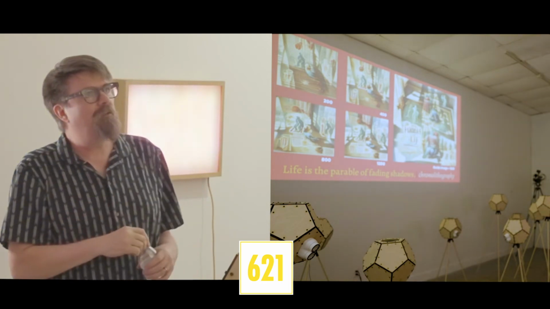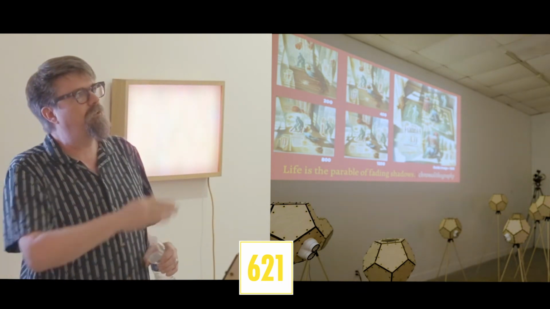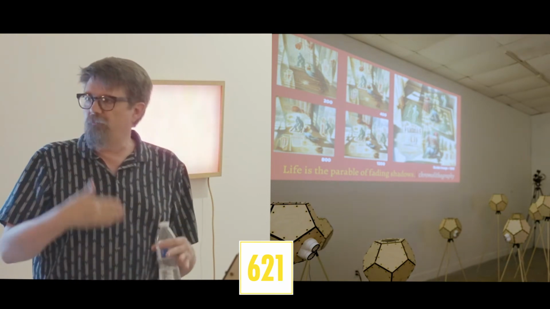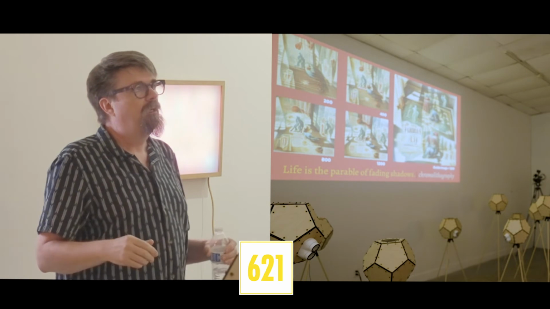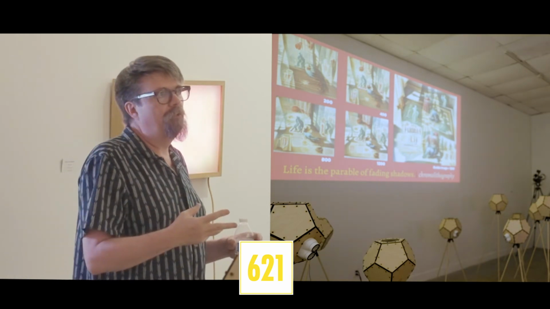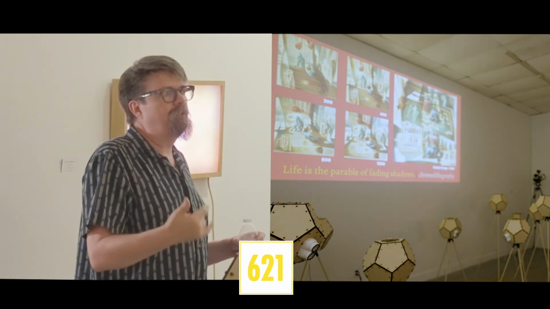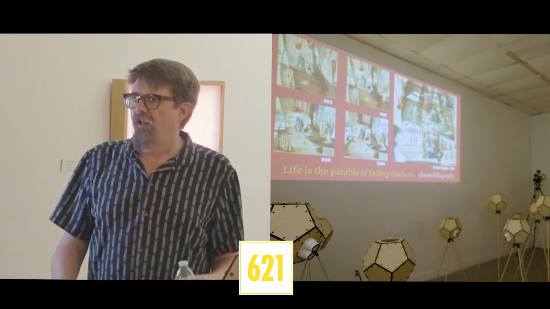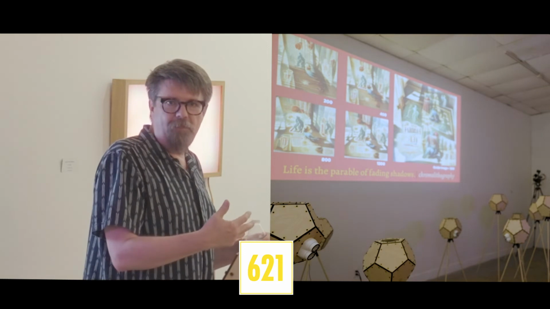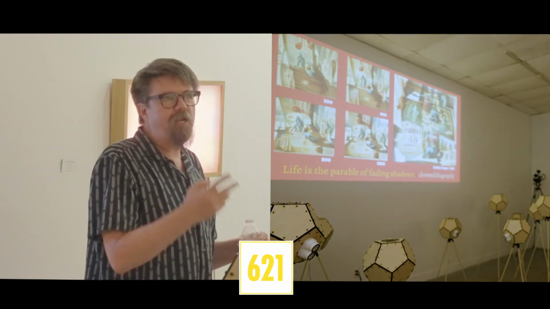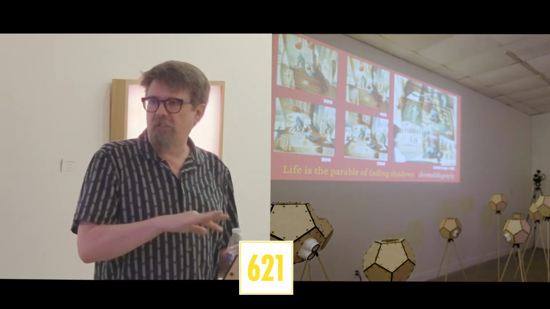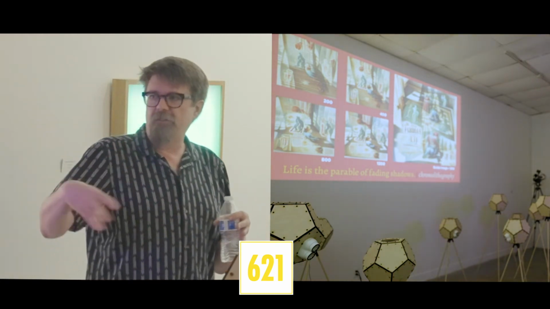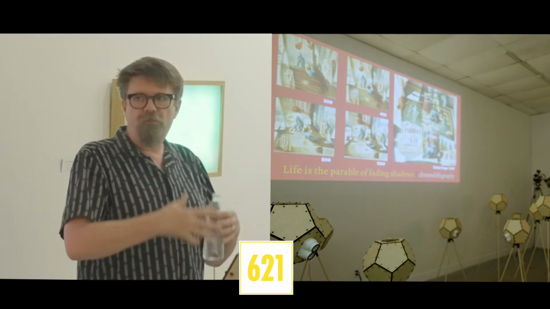But the other thing that has a huge influence on how these images look is how long you let them cook. So this is an iterative process, and the way it works is part of the algorithm says, okay, I want something to look like "life is the parable of fading shadows." And then the other part makes something. And then the adversarial part says, yeah, that looks like it, or no, it doesn't. And if it does look like it, it keeps that image and uses it as input to the next stage. If it doesn't, it throws that image away and makes a new one. And so these things evolve over time.